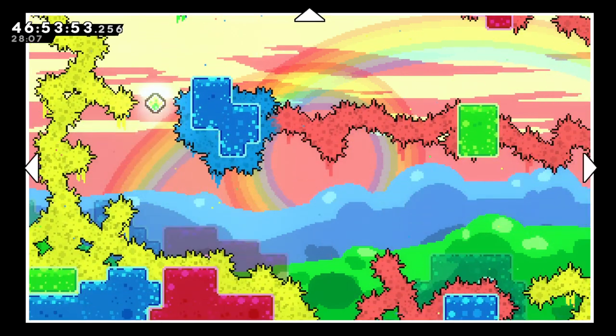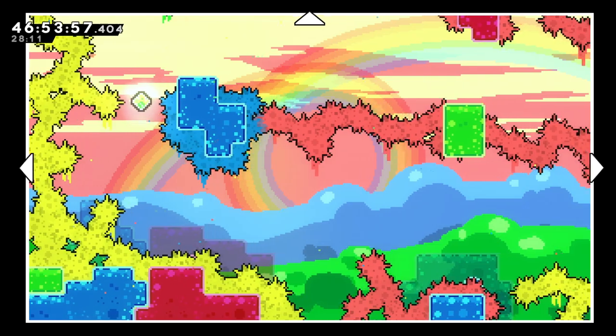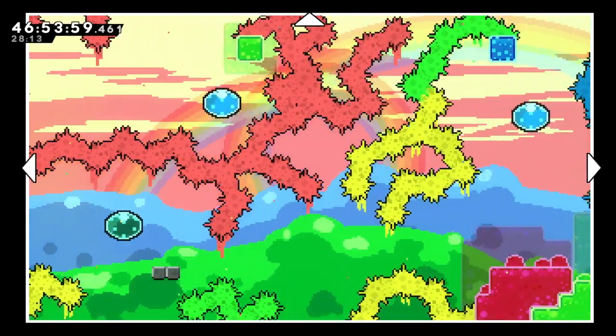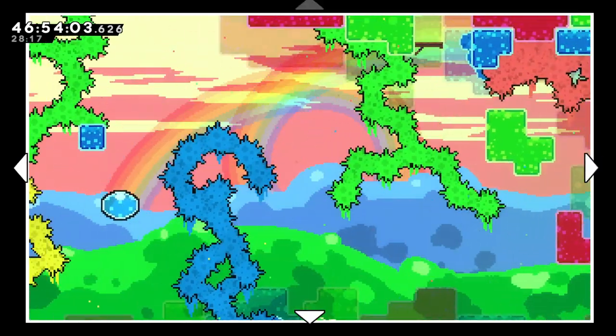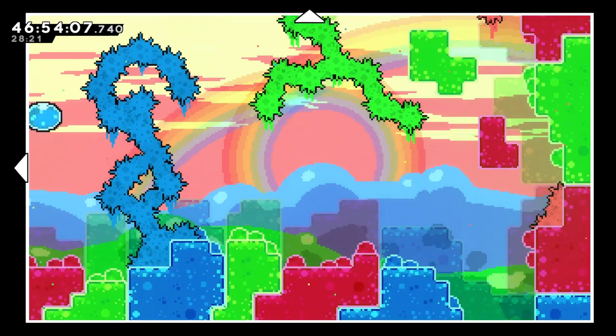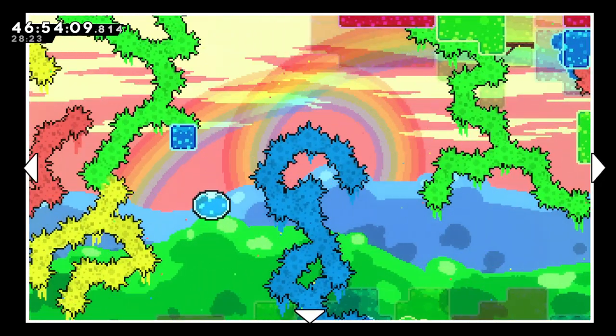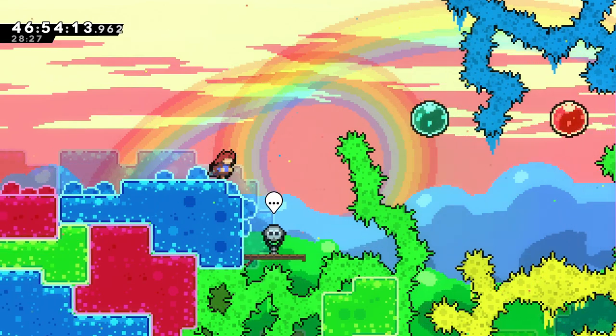Red gives you... I don't know what it gives me. Oh! But the blue blocks and the green block will fall down, allowing me to wave dash off a second time, I assume. And a final wave dash into this area. There's an up and a down here. Yeah, there's an up there. There's a down here, which I assume is where we're supposed to go, but up there makes more sense as a berry.